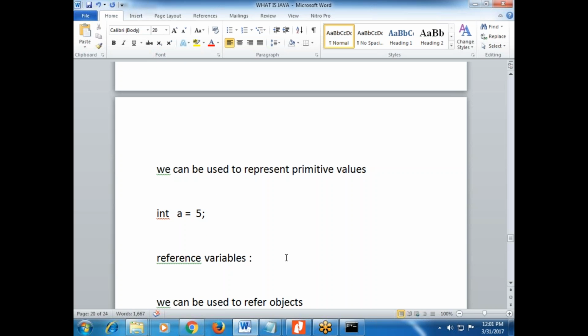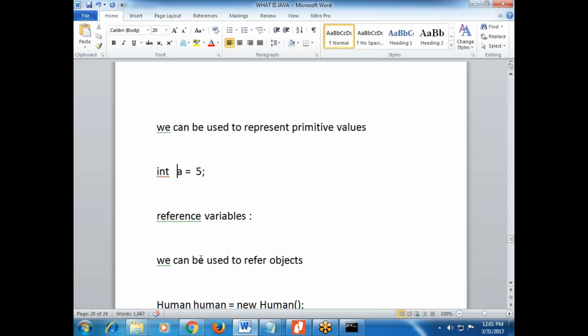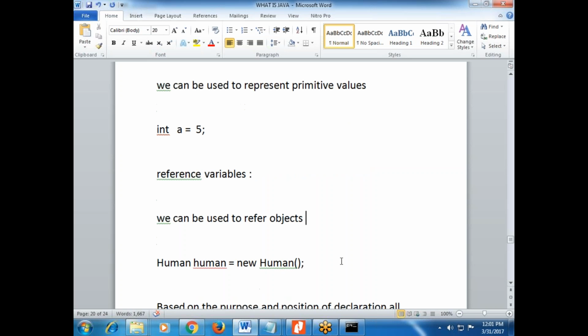Then we go to the reference variable. We can use it to reference an object. Yesterday we created a Human class. So how do you represent this class as an object? This one is the class name. See, this one is the reference variable, and the variable name is always in small letters and the same as the class name.